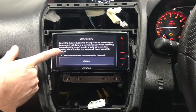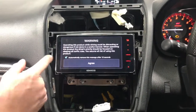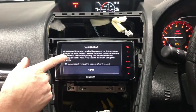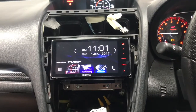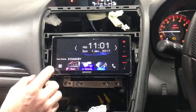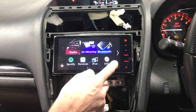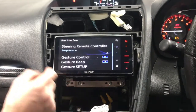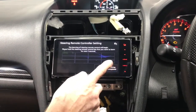So this agreement here is telling you be safe, don't use it while driving, things like that. You have to agree to it, but you can automatically remove this after 10 seconds if you tick this box. And that is the unit. So the next step from here is to program the steering wheel controls. So you go into this menu section, settings, user interface, steering remote control. You're gonna wait 2 seconds till this lights up.